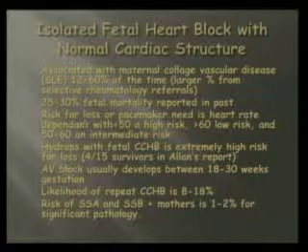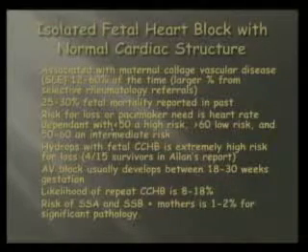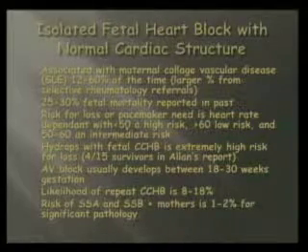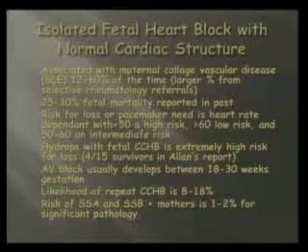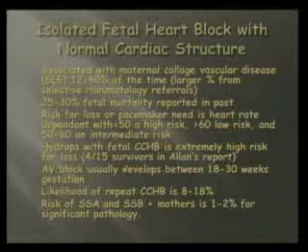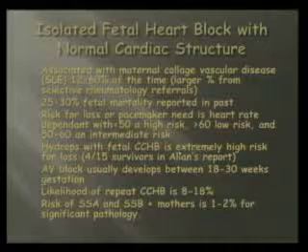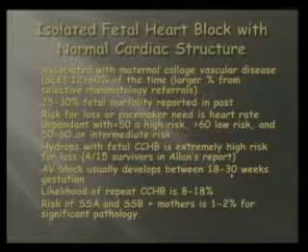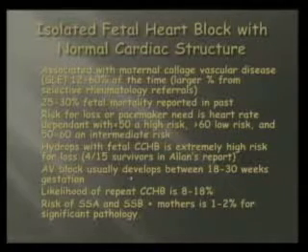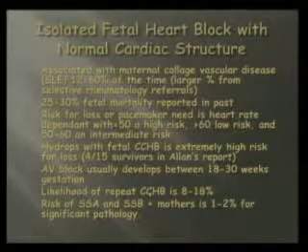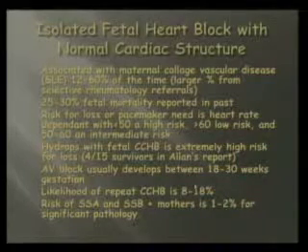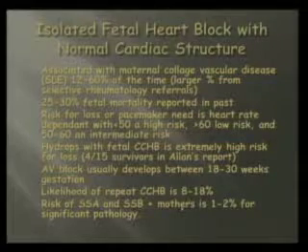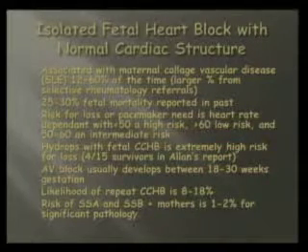The risk of needing a pacemaker or fetal loss, again, is associated with rate. Rates over 60, low risk. Rates less than 50, higher risk. 50 to 60, intermediate risk for problems. Hydrops with fetal heart block is an extremely high risk. Most of the time, block develops between 18 and 30 weeks. And if you have one mother with heart block, the chance that she may have another because she is SSA or SSB positive is not 100%. It's about a 20% chance that it will recur in the next pregnancy.